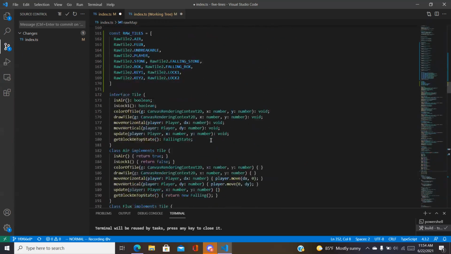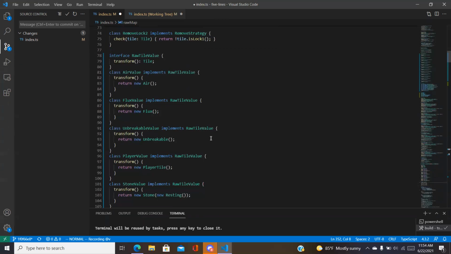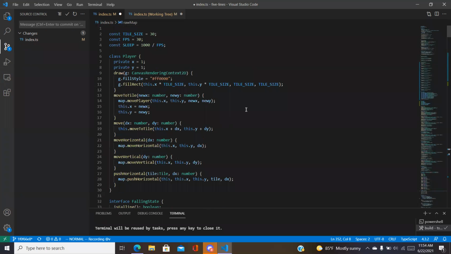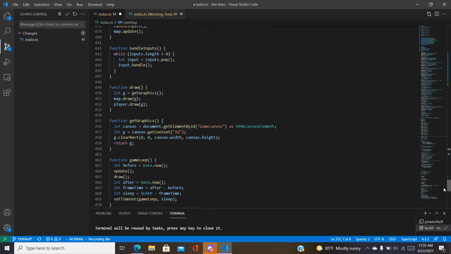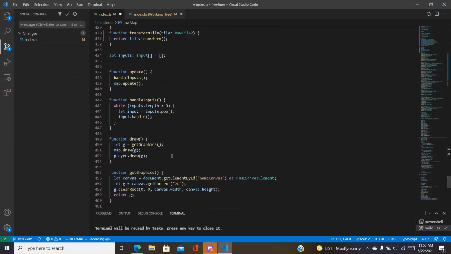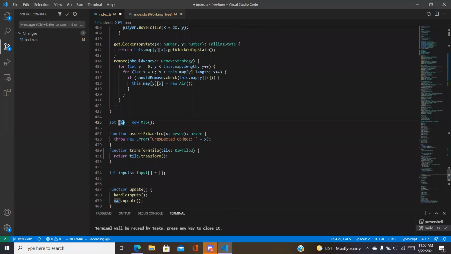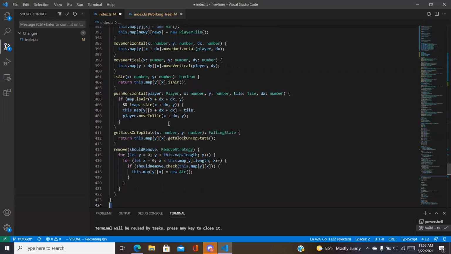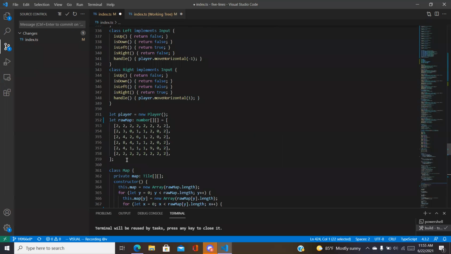We could make those into local variables. Do we have any other global variables in that code here? Just those constants. Window. And map. So you've got map, player and raw map.